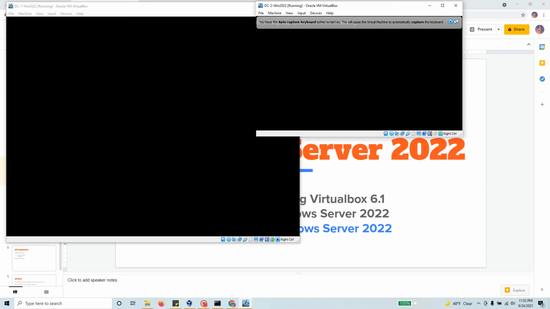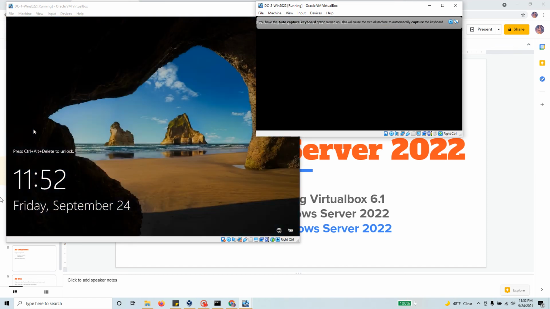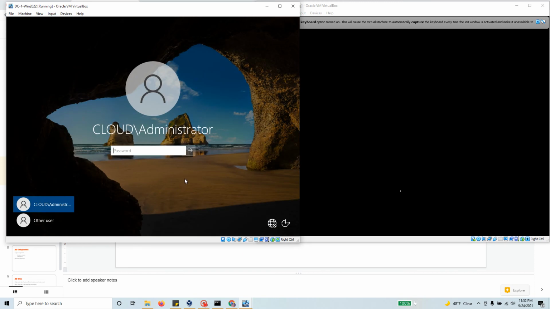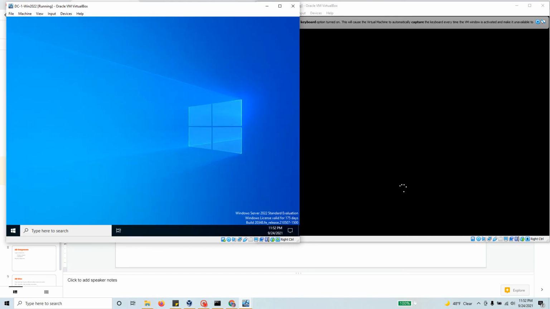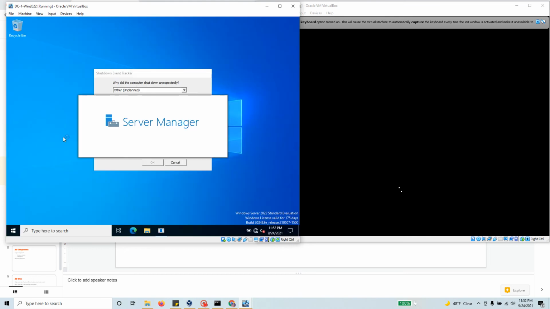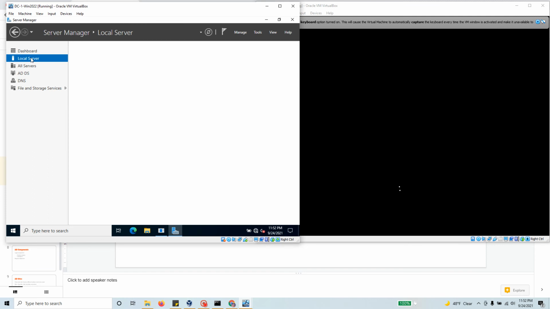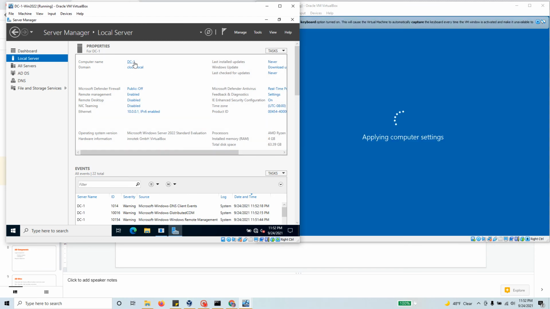Okay, so just let me give it another minute or so. Oh, it's already here, so let's just log in and see what happens. If everything worked properly, this time if we go to our local server, we should see that the new name has appeared. Okay, so cross my fingers. Look at that. Now I have DC1. Really nice name, right? So now when I come to that local server, I know exactly that I have DC1 associated to this particular computer.